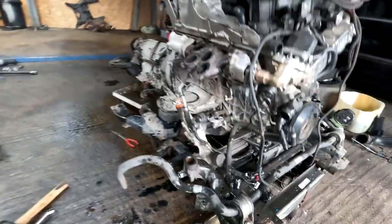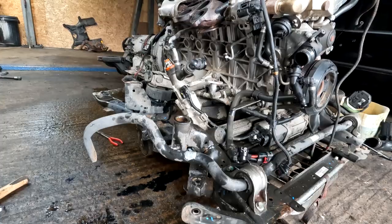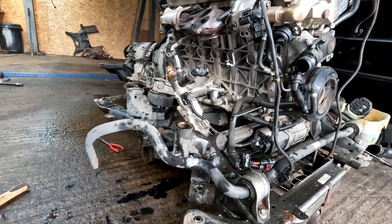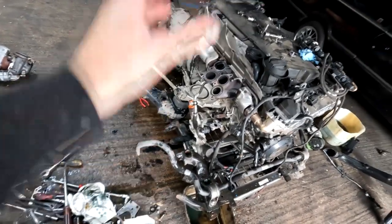Right, what an absolute mission this was, to be honest. I mean, in situ, literally no chance whatsoever. It's a mission. All this stuff, plus that stuff, this stuff, loads of pipes, wiring, you name it, all needs to go out of the way to get the turbos off.